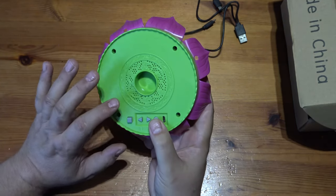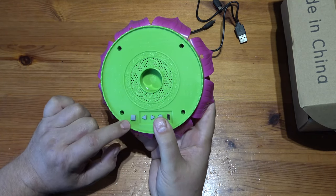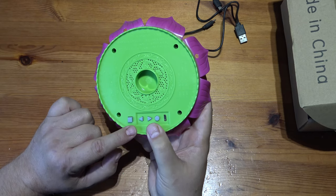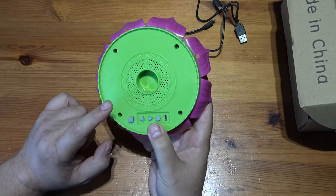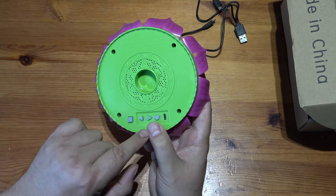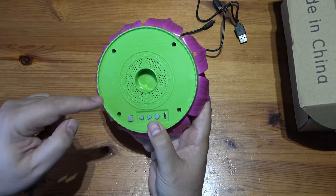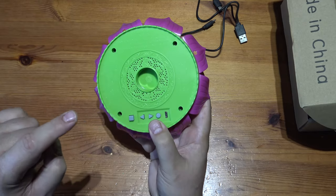I'd say compared to some of them, it's less tinny, this one. Oh, what's that for? I don't know what that's for. I'd imagine, because I've had a few different ones in my time, that there is some sort of control for just playing one chant over and over, and probably a longer push, or maybe it's this one, and it will just roll through the whole lot and come back and play them all again. So it could be that.